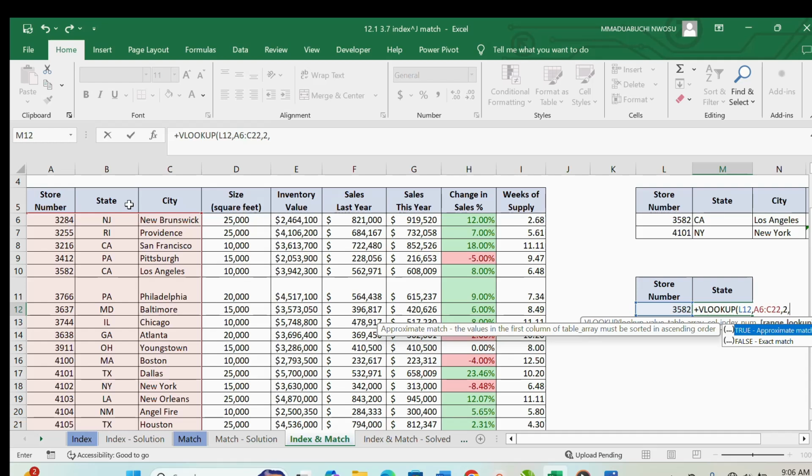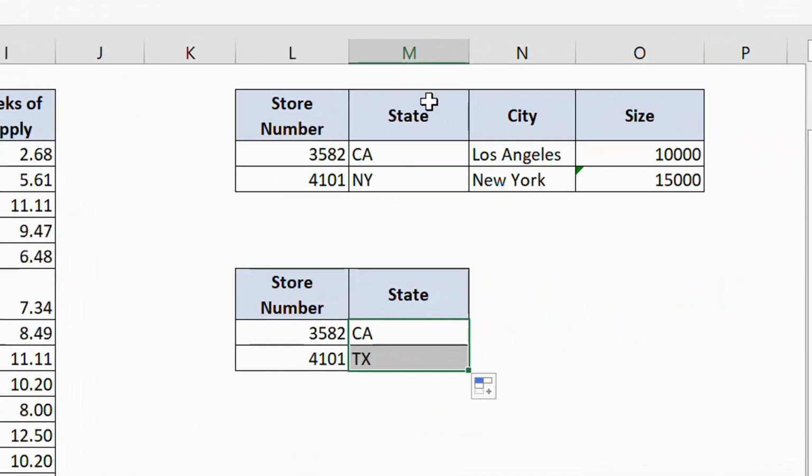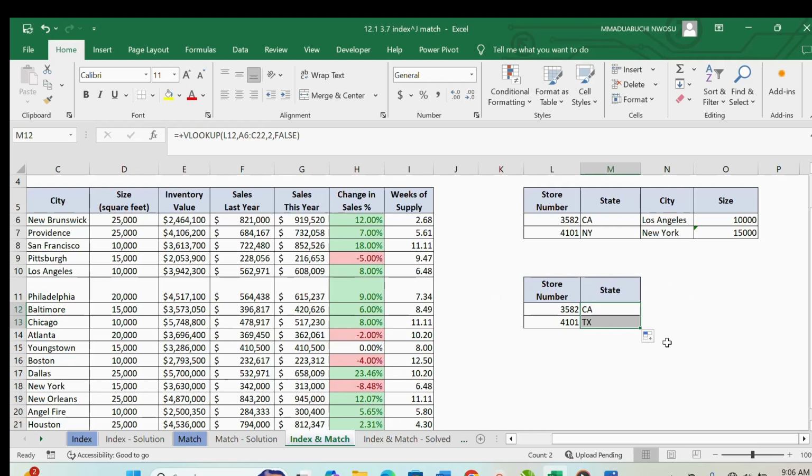This table is a particular table for the INDEX and MATCH function, the smaller one. And this smaller one is the alternative for VLOOKUP. So we now try to relocate a column. Let's take a look at this store column. I want it to take another position. Take a look at both tables now.